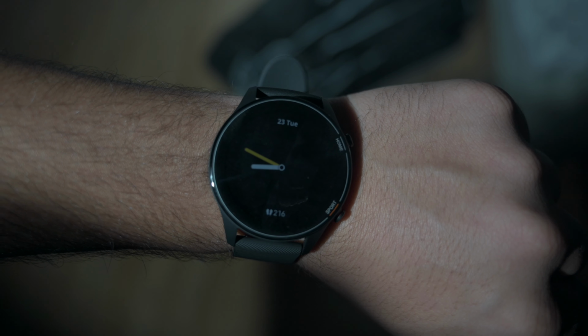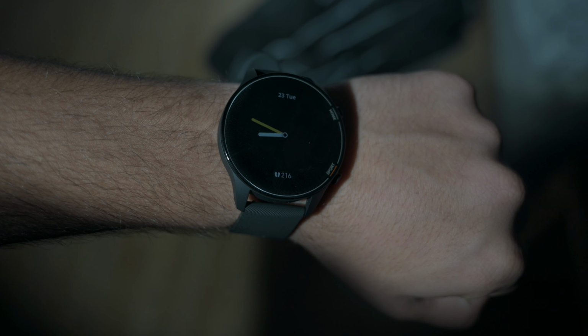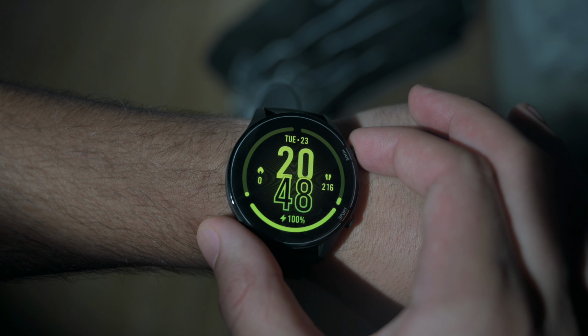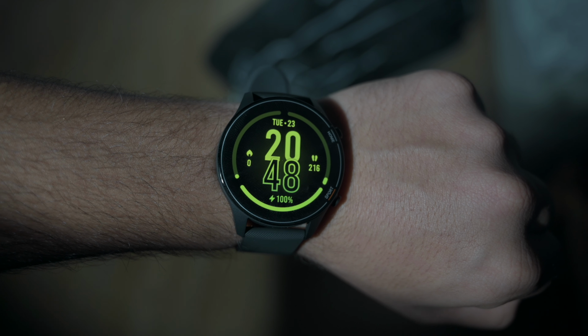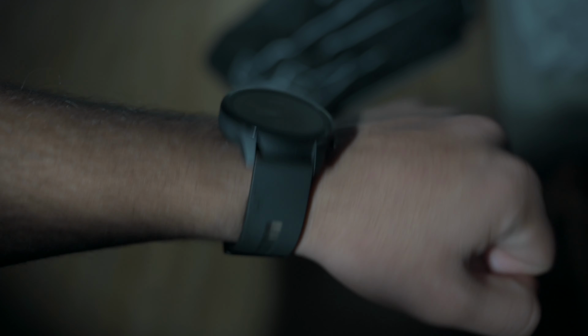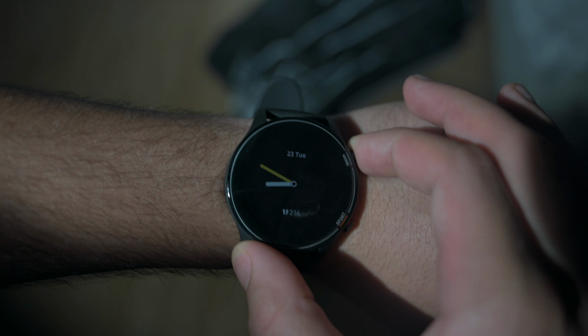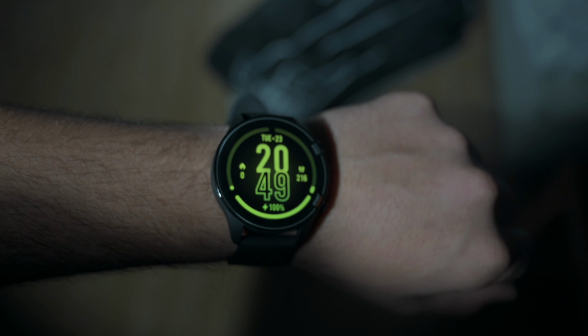On top of that, the other thing which doesn't work is the raise to wake feature is turned off when the always on feature is on. So basically that means that if you've got the always on feature for your display, you raise your wrist, you're still going to see the battery saving mode. You're not going to see your original watch face. And in order to see your original watch face, you're going to have to click a button. That is really frustrating. I really hope they improve that because it's no fun, right?